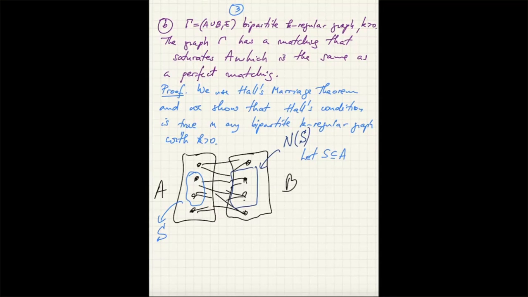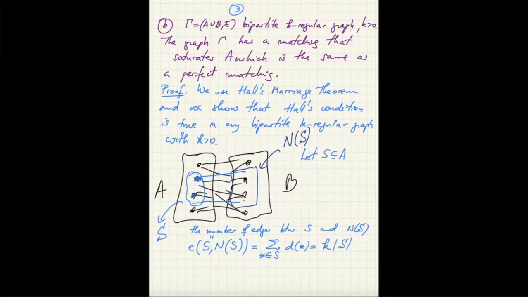Now, what happens is that all the edges with one endpoint in S, the other endpoint of them is in N of S. So if I look at the number of edges with one endpoint in S and the other endpoint in N of S, this is denoted by E of S and N of S, so let me write here, number of edges between S and neighborhood of S. Between S and the neighborhood of S, we have a bipartite graph with one part S and the other part the neighborhood of S. But the other key thing here is that every vertex in S has degree K. So the number of edges will equal the summation over all x in S of the degree of x, and this is going to be K times the cardinality of S. So that's one part.